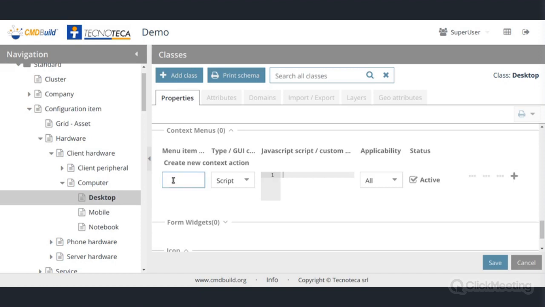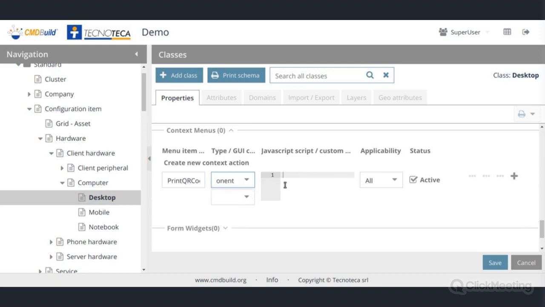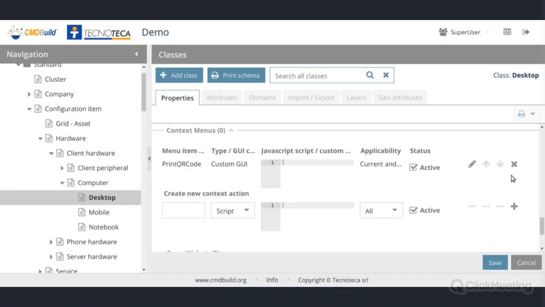If I delete it and I want to recreate it, I will just type print QR code, for example, and then I will need to select the component, of course, and then the applicability will be current and selected. It will be active, and I will just click on it, and there we go.